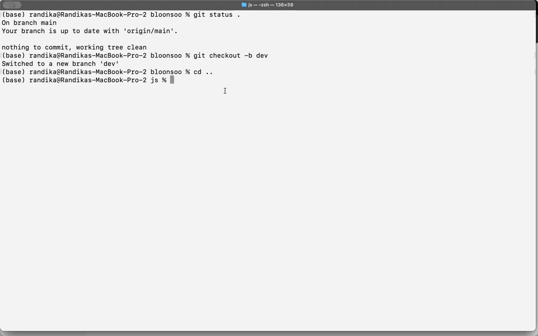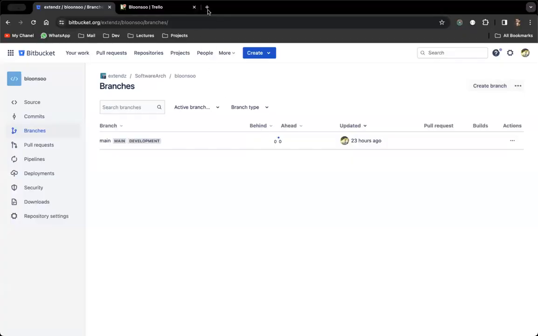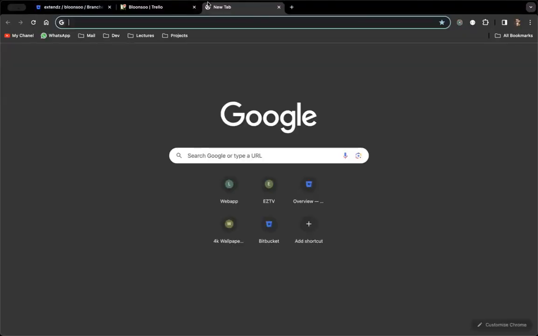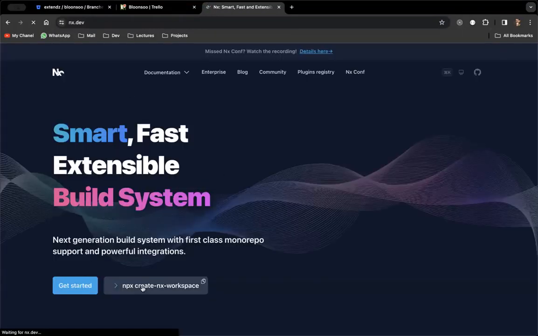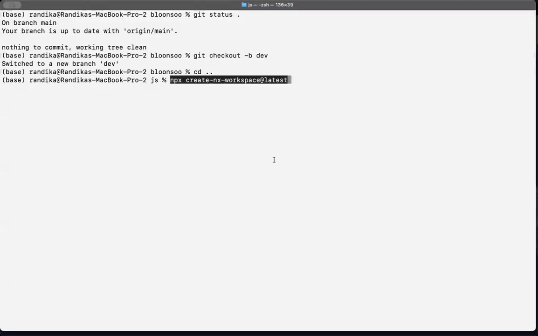So the next thing is we need to create an Nx development workspace. Okay, this is completely framework dependent. If you are creating an application from Spring Boot or something like that, the setup will be different. But since we have created the application using Node and everything else, this is going to be the project creation part.